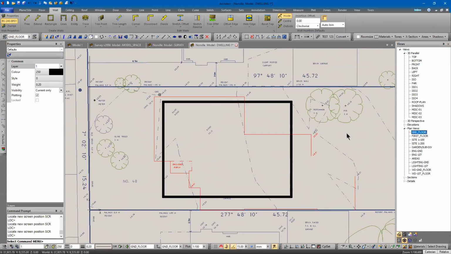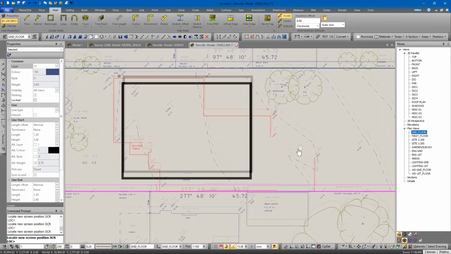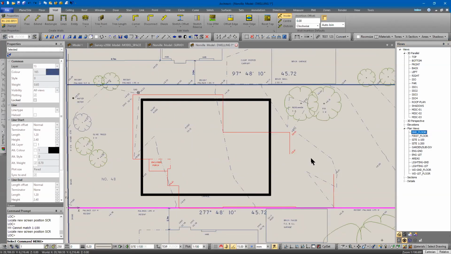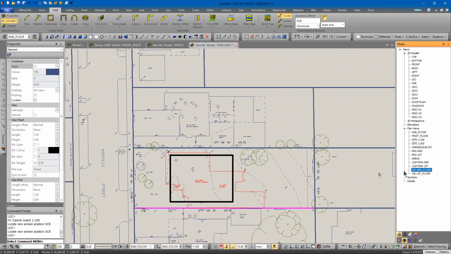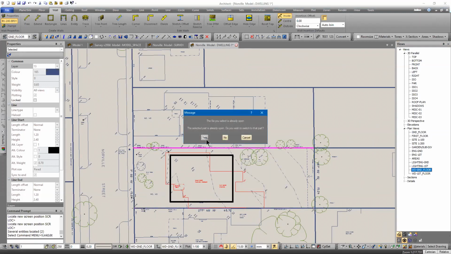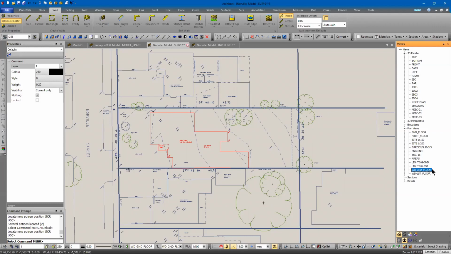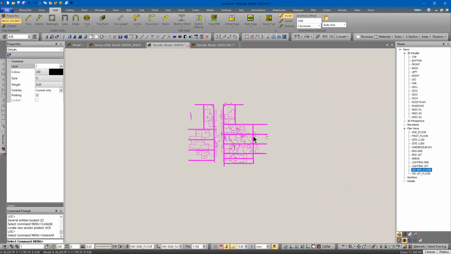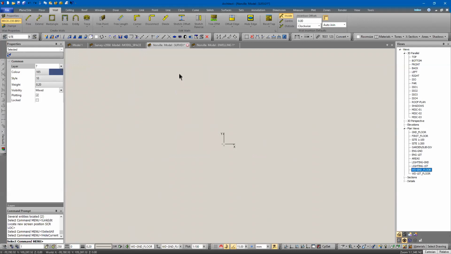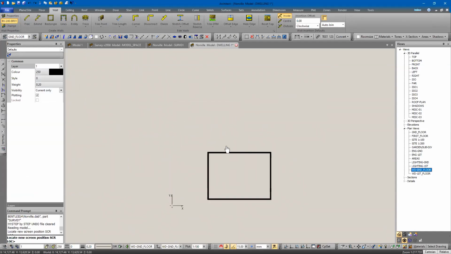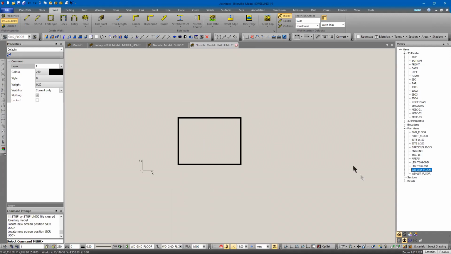If I decided that I don't want to see my survey in this particular view, but I want to see my survey in my site plan, but not in my floor plan or my working drawings floor plan, I can select it, right click and go edit reference part and go yes. It'll take me through to the survey on the same view, and I can select all and go, I don't want to see it in this view. Hit save. I'm back to my dwelling. Do an update. My reference is out of the way. And then I can dimension up my floor plan here.